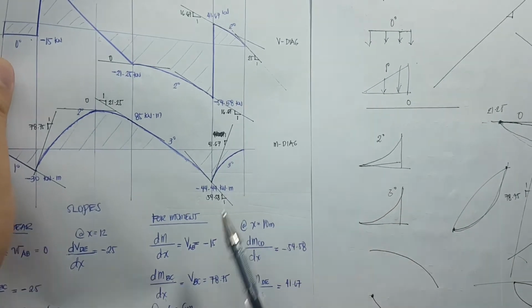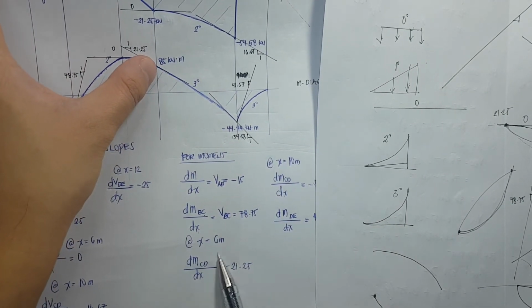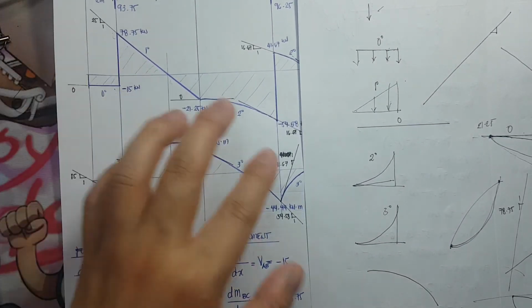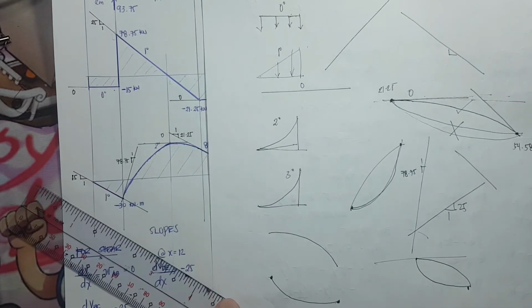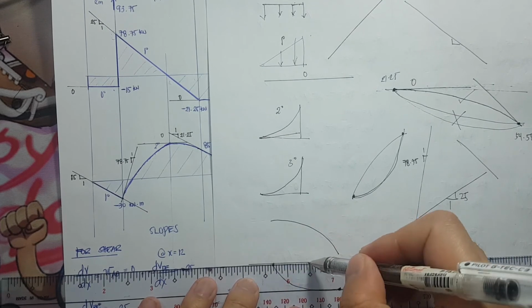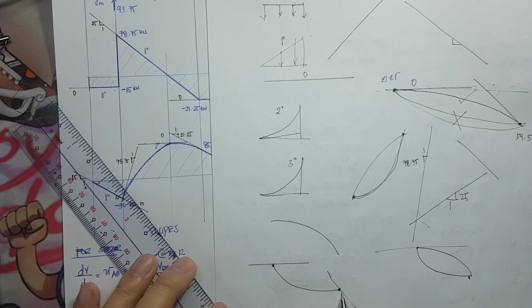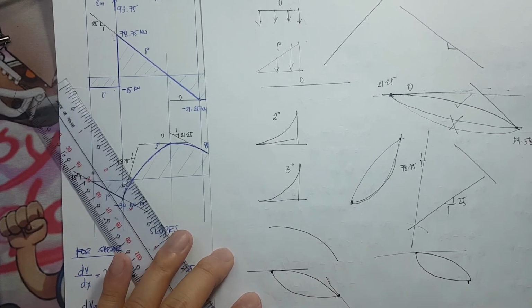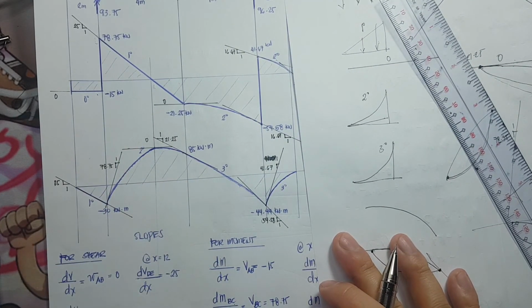The derivative of moment BC at 6 meters, with respect to x, is the load. So, what is our load there? Negative 21. So, what does negative look like? Downwards. Tama? So, if this is 0, then it is negative 21. Your curve should approach the slope. Okay? So, this is what it looks like. So, connect it with a smooth curve. Okay? Next, we have segment CD.